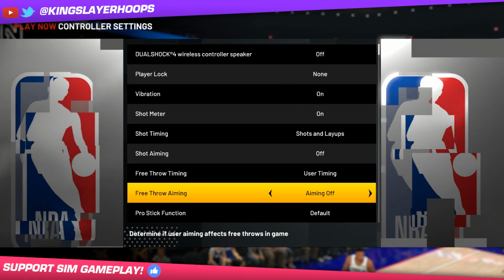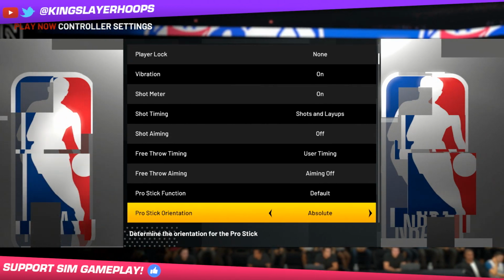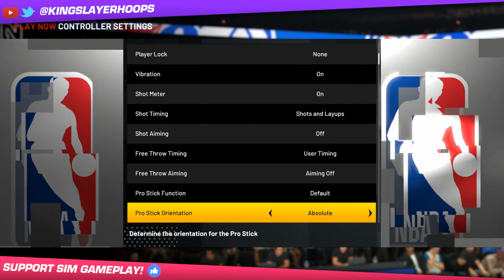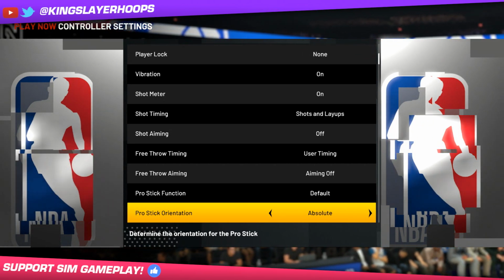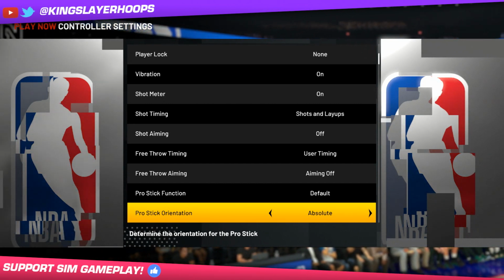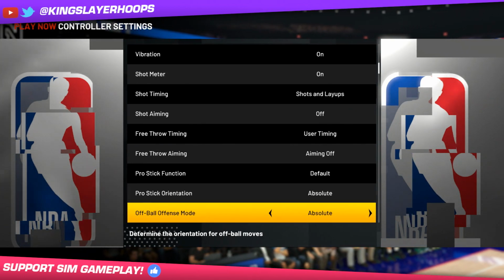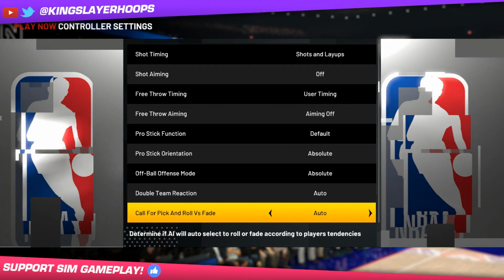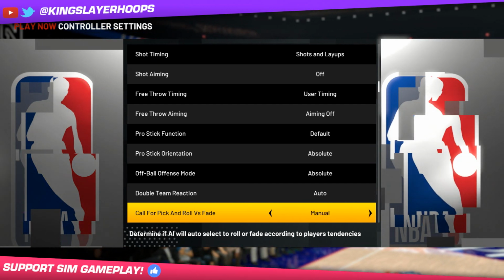Free throw timing, I'm putting that on user timing as well. Putting the aiming off, again, because I don't want to aim it, I just want to hold it down and time it. Pro stick function, default. Pro stick orientation, I would always recommend putting this on absolute. What that means is that, for example, when you're dribbling, if you tap down on the right stick, that's behind your player that you're controlling. If you're tapping forward on the right stick, that's forward for whatever direction he's facing. It doesn't matter where he is on the court. So I recommend absolute on the right stick.